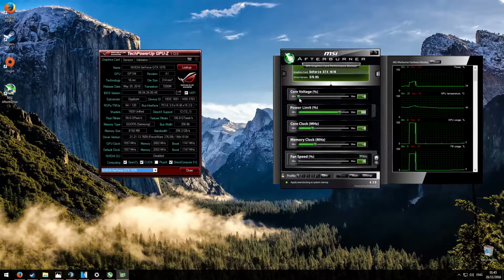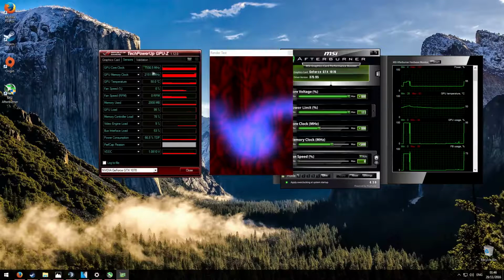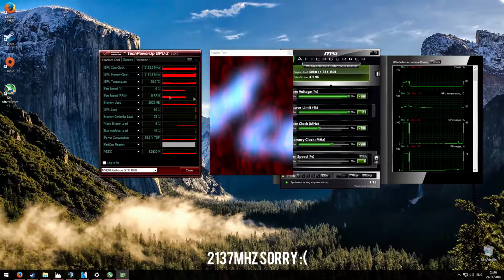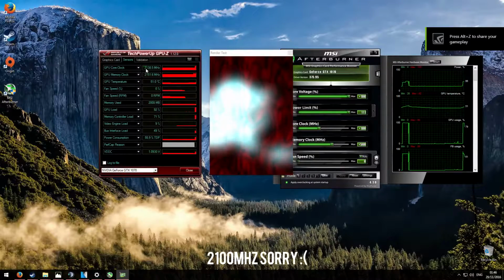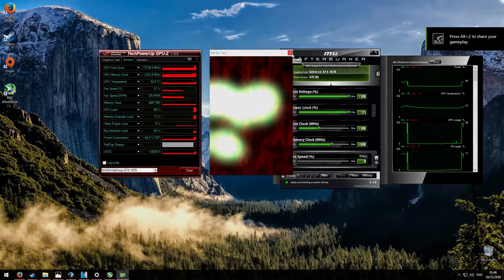So what I'm going to do is put the core voltage to 100, the power limit to full, which is 111. The core clock, which I found stable, was 180. And the memory clock I put to 500 megahertz. So I'm going to click apply. So what I usually get is, if I run this and go to sensors, about 1138 megahertz. Usually it goes down to 1100 after the temps, and let's see how it does.